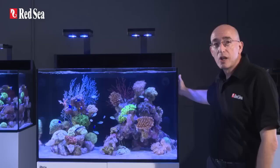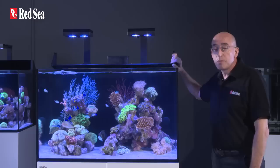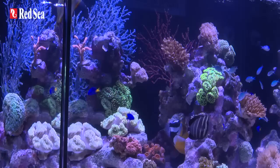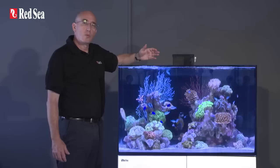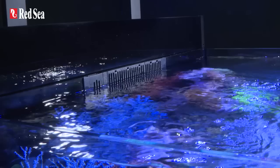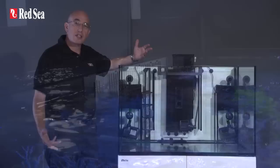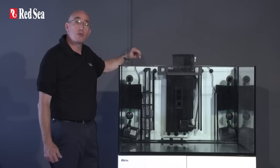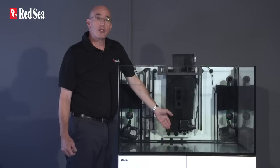At the back of the aquarium is a fully equipped rear sump. To maintain the aesthetics of the system, we have provided a screen which hides all of the equipment. The screen can be flipped down or completely removed as required for regular maintenance. Water flows to the rear sump via the surface skimmer, which has removable comb sections for easy cleaning. Twin European eco pumps used in the E-260 provide 4,300 litres or 1,100 gallons per hour of water flow, circulating the entire water volume 16 times an hour through the filter system. The flow is returned to the aquarium by discrete multi-directional eyeball nozzles that can be adjusted to ensure there are no dead spots within the aquarium, preventing harmful detritus from building up on the corals.